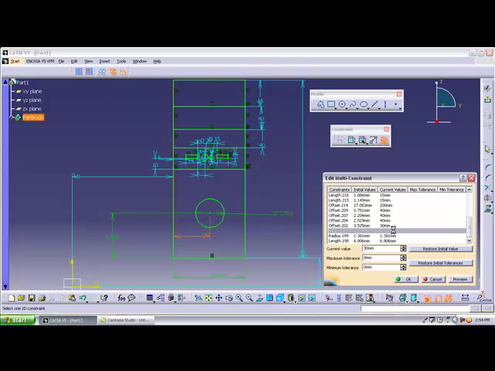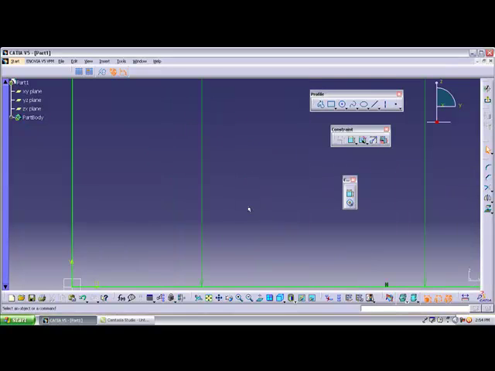What is the dimension of this one? I consider it about 50. And next, what is the diameter of this one? I think 30, sorry, the diameter is 15. And what is the dimension of this width? It is 60. After editing constraints, click OK, then what will happen? Fit all in.